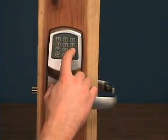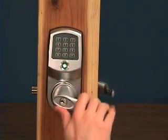With installation complete, you're ready to start issuing remote codes and take control of your rental property.